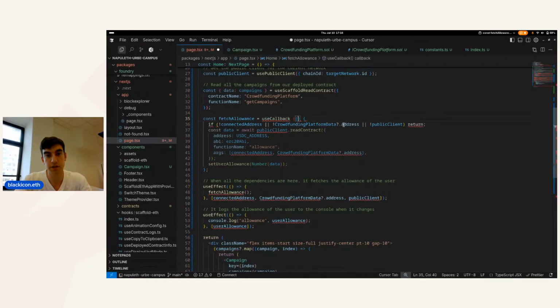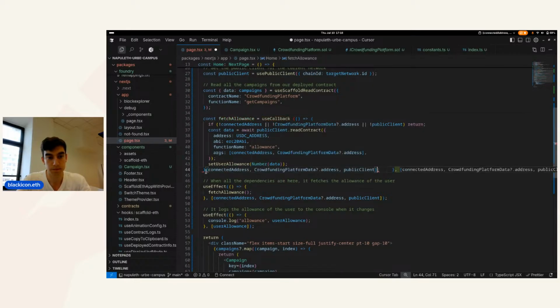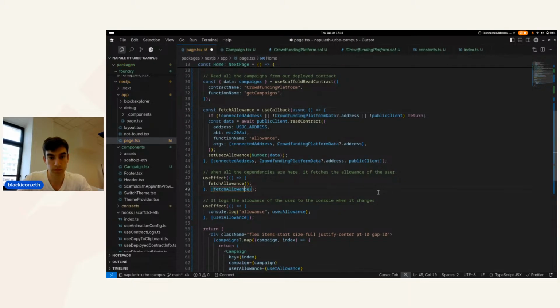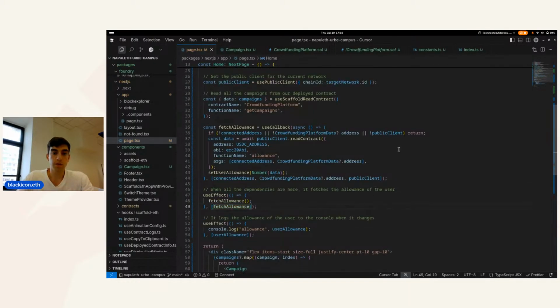Since this is a function that must change every time these dependencies change, I need to use this other React hook, which is called useCallback. And what this actually does is change what's inside fetchAllowance every time one of these dependencies changes.